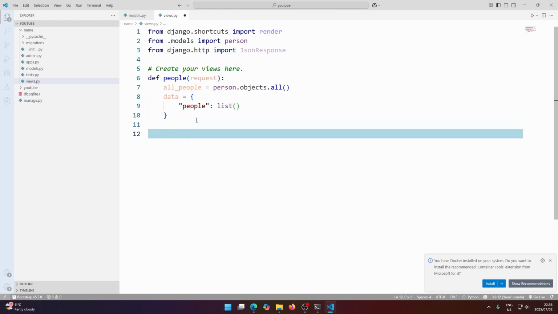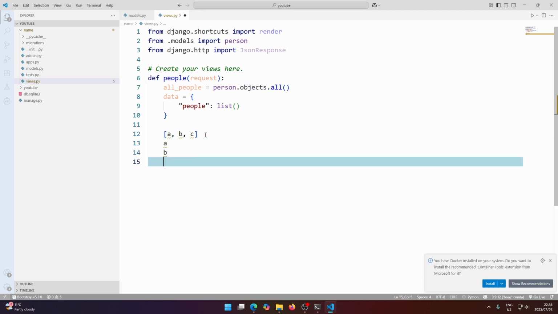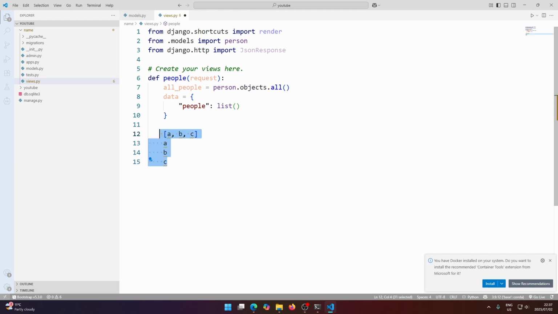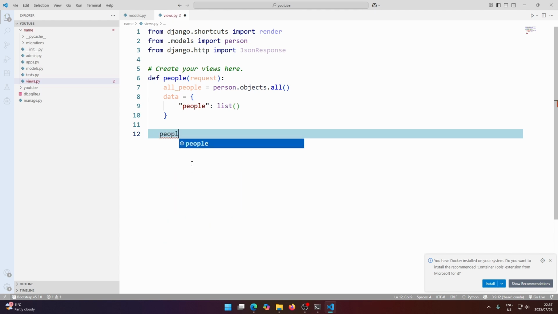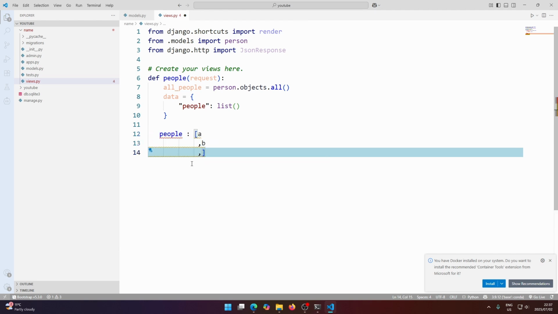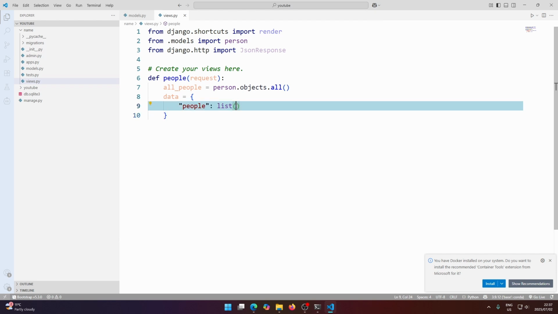If we have a list, like for example, A, B, C, what this list will do is it will go through each item in this list and return them one by one. So it'll return A, and then B, and then C. I hope that makes sense. So what we should see inside of here when this runs is we should see people, and next to it we should see a list like this, and it should have A, B, and then C, and so on for each person that's inside of our people table. That might be a bit difficult for you to imagine and understand, but once you see it in action, you'll understand what's happening.